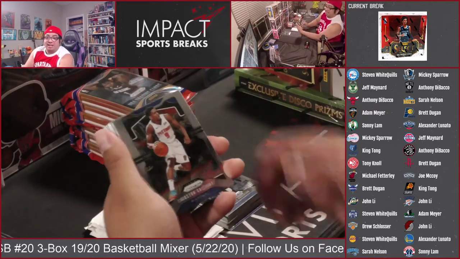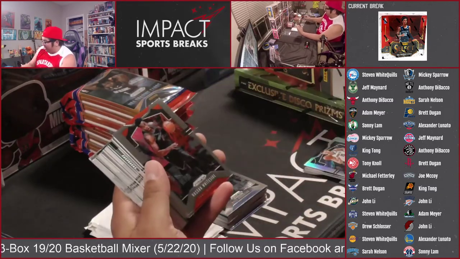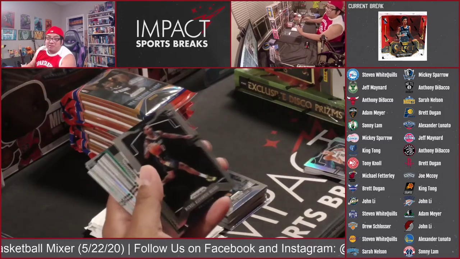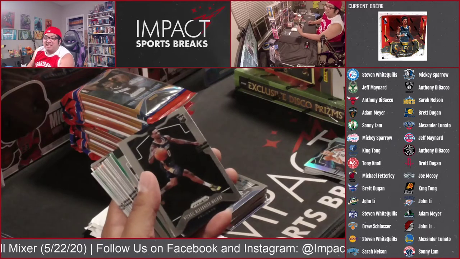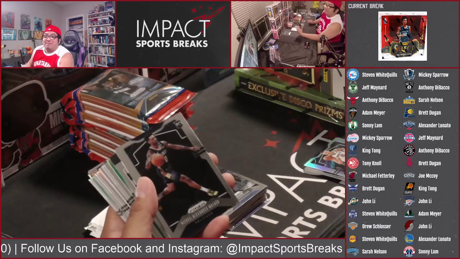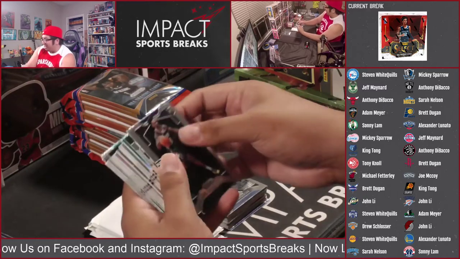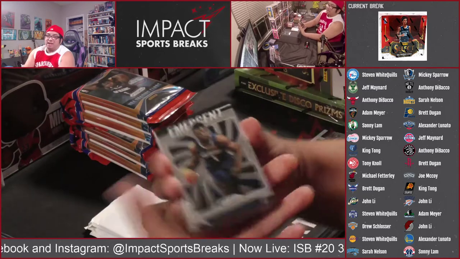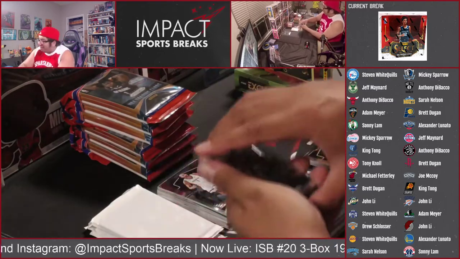Alright, we've got Langston Galloway, Hassan Whiteside, Eric Gordon, Nickeil Alexander-Walker going out to the Pelicans. Who has the Pelicans? That is Alexander. Congratulations and welcome. And, you know, first sighting of Zion. We'll sleeve up all the Zions.